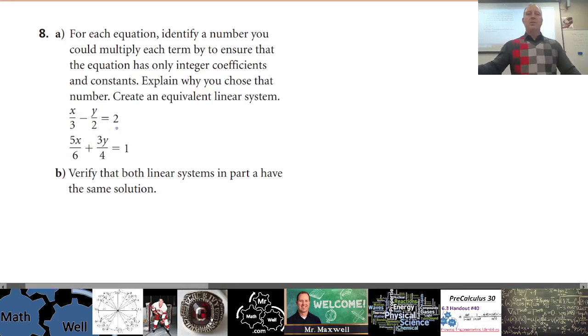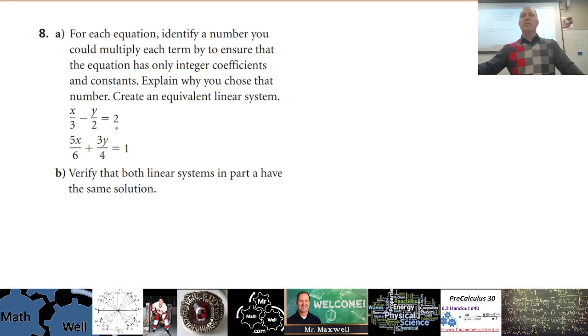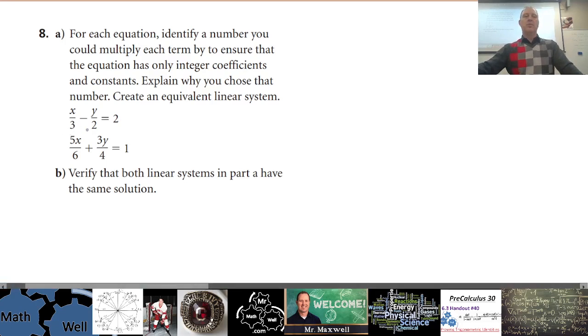And the thing with fractions is what you want to do is you want to use multiplication. So you want to multiply both sides of the equation by a number that will eliminate the denominators, the numbers on the bottom. And we've done this before. The lowest common multiple between 3 and 2 is what? Anybody know? Yeah, 6. So if I multiplied this equation, that is everything by 6, okay? I would get this.